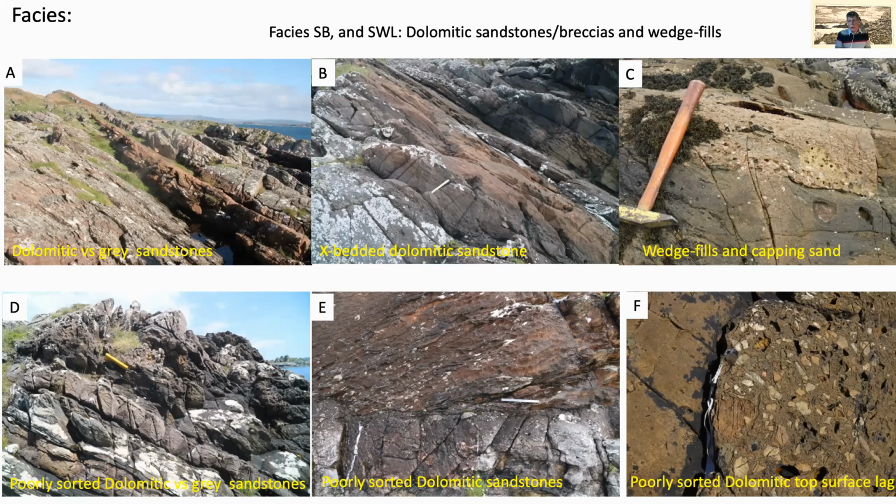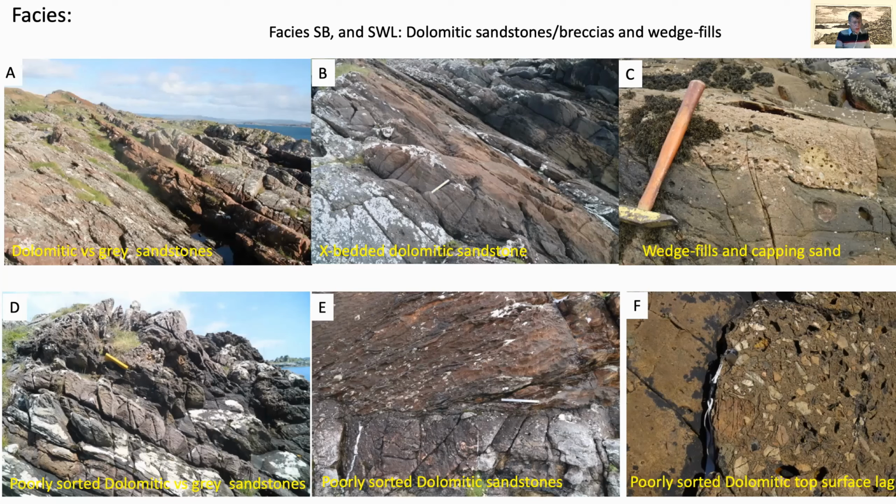Sandstones are normally cross-bedded, both the dolomitic ones and the grey weathering ones. There are also fine sandstones which are infilling the wedges, and sometimes these can be related to a capping of fine sandstone on top of a diamictite, as shown in C. It's possible that that's windblown sand. It looks as if there's a lag developing on top of that diamictite. Sand which is blowing around on the landscape surface is then falling down into these wedges.